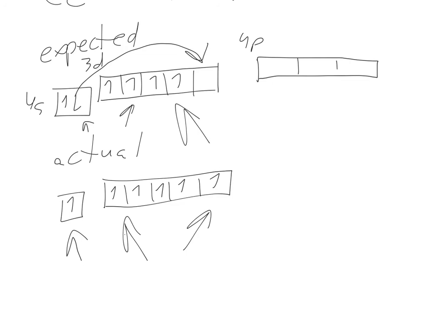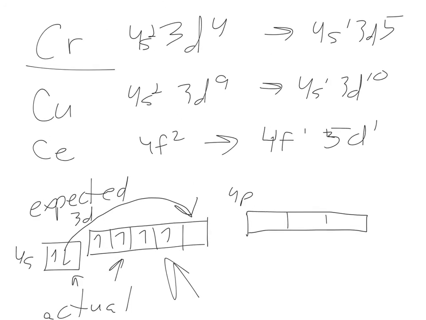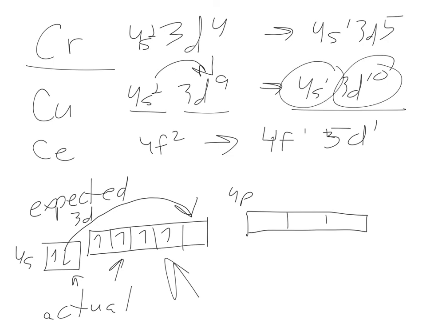Interesting stuff. And you can imagine similar things happen in the other two. So copper was a 4s2 3d9. What it does is it promotes that s electron to the d's, so the d's are completely filled. Completely filled is very stable. And then you have an s that's half filled, and half filled is sort of stable. There's a certain symmetry there. This configuration is stable enough that it prefers it, and it will promote an electron.